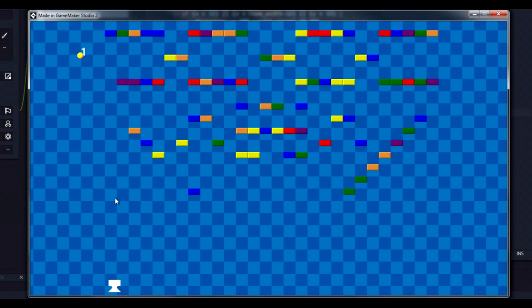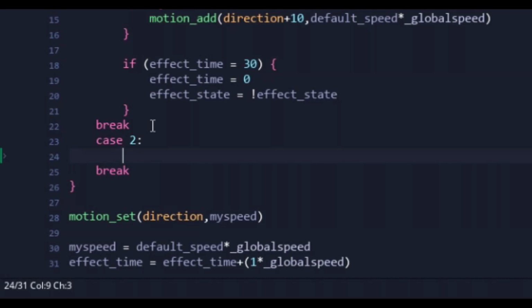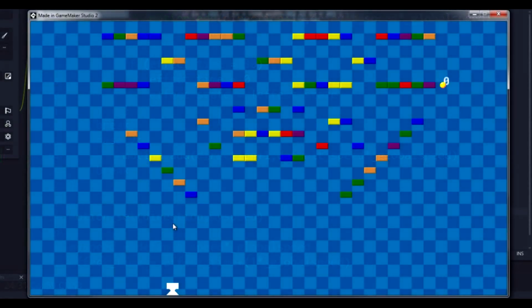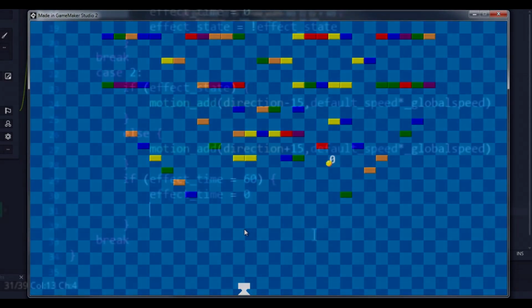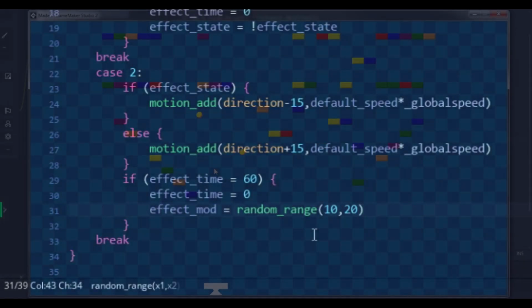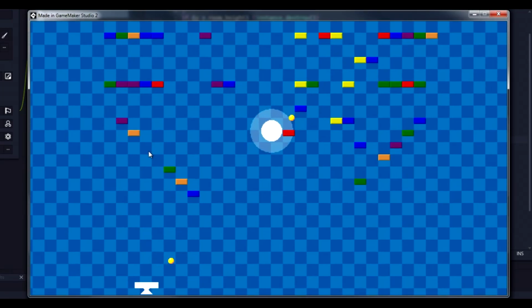So with the zigzag effect added, I wanted to get a little crazier with the idea. So I added a new effect that would work like a spiral. Instead of adding motion to the ball, I would simply rotate the direction, causing a crazy circular effect. But I noticed that while testing this, due to the circular nature, it was possible for the ball to get stuck in the middle of nowhere. So I added another variable that would allow me to randomize the rotation speed. This would make sure that eventually the ball would reach something to ricochet off of.